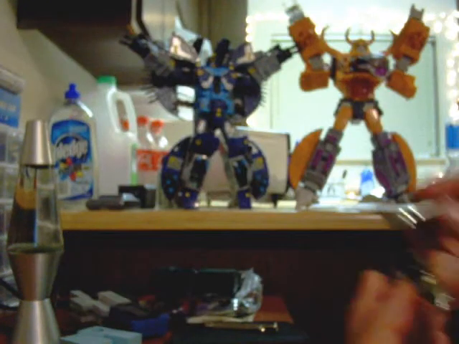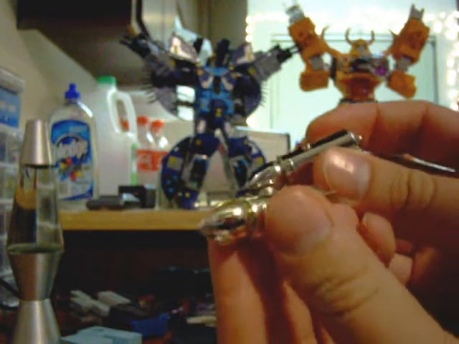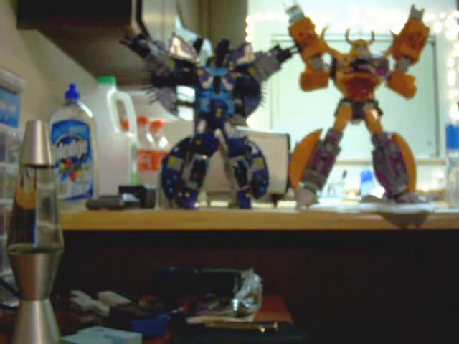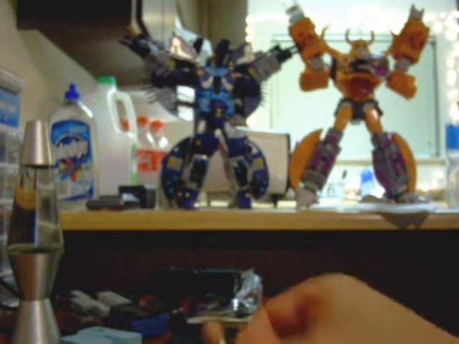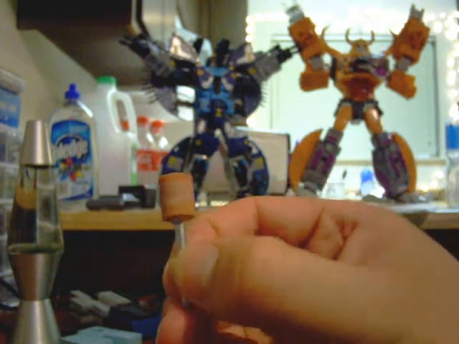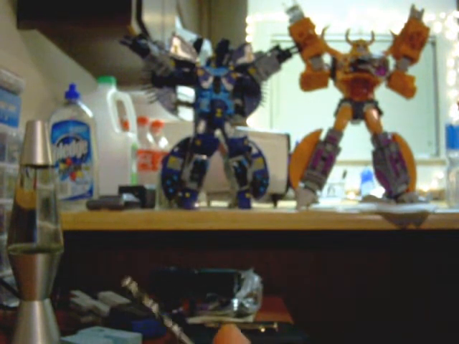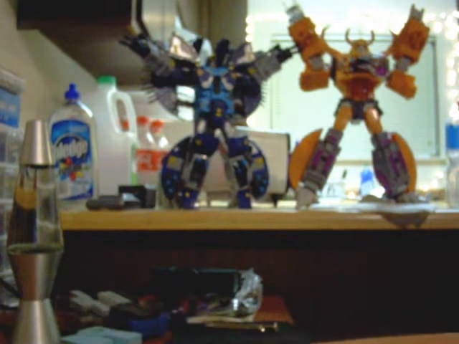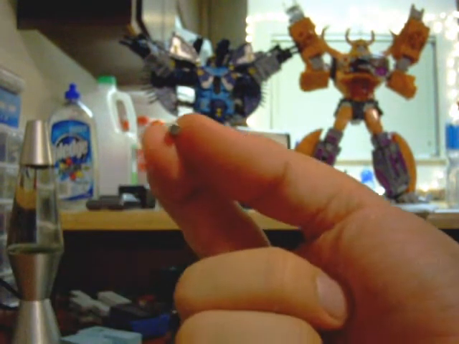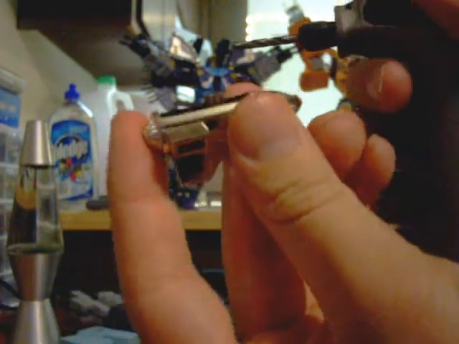Alright, once you've got your connectors on your rockets all ground down, you're going to want to be able to drill a hole right inside here to stick the magnets in. So you're going to switch out your grinding bit with a drill bit that is 1/8 of an inch, which is just as big as these little magnets here. Alright, so here we go.